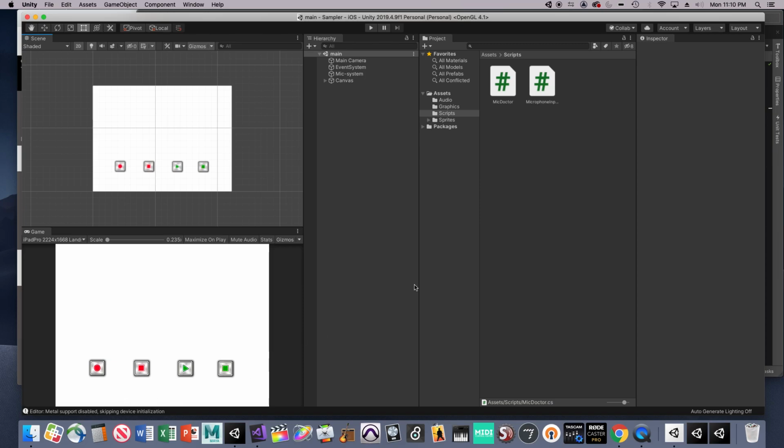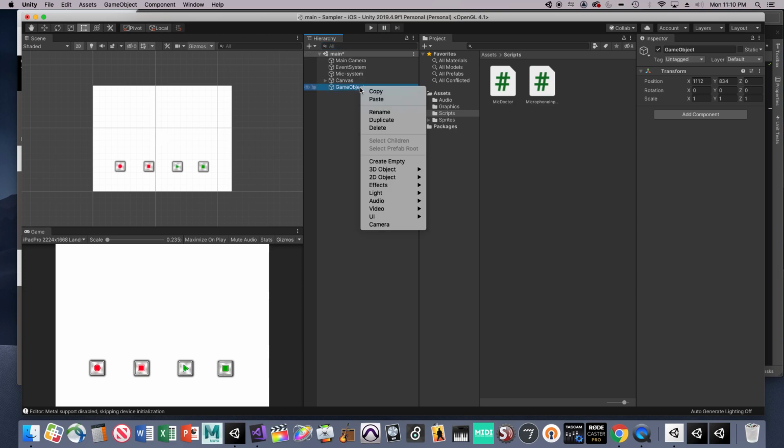But first of all, we've got to set it up. I've built this script, but at the moment the script is not going to work just in the folder like this. I have to bring it into Unity, into this program, and make it active. And this is how we do it. We create an empty game object. This empty game object is just called game object at the moment, but what I want to do is rename it and call it Mic Doctor.